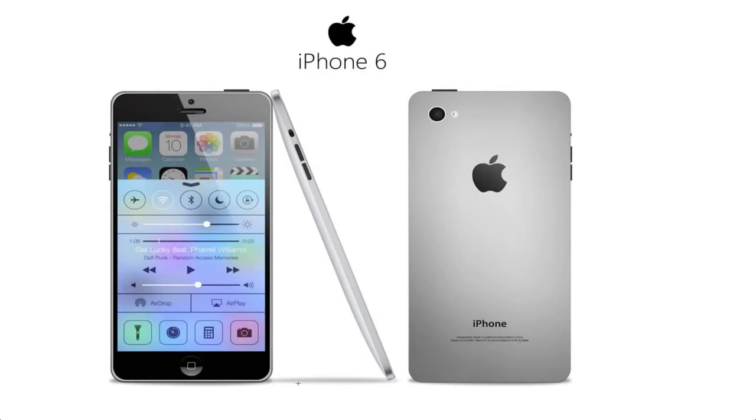But do you like this concept? Would you like to see stuff like that? Would you, just in general, like to see a bigger iPhone? You can also see, of course, it's running iOS 7 here. Looks pretty awesome, looks pretty epic. It's probably going to be iOS 8 or iOS 9 or 10 next year, when we hopefully will see new iPhones, as we always do, hopefully.